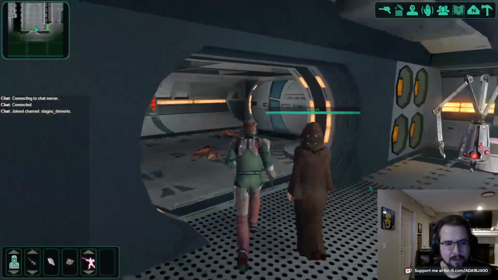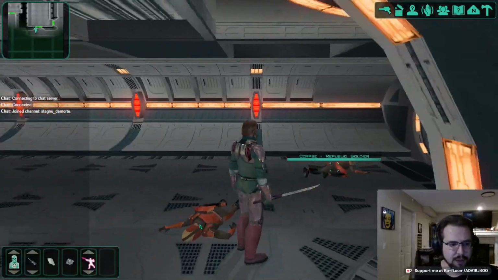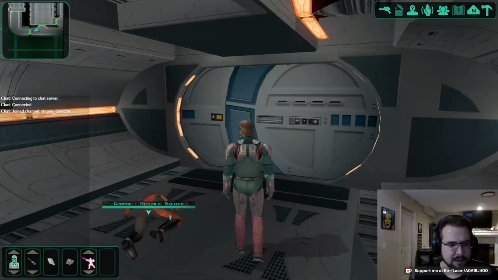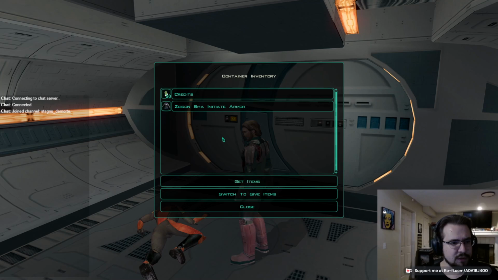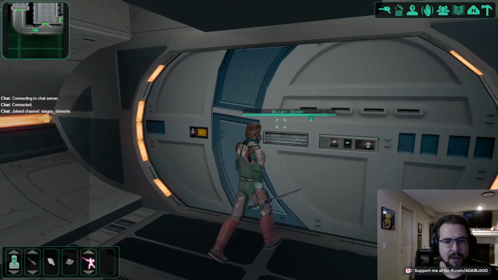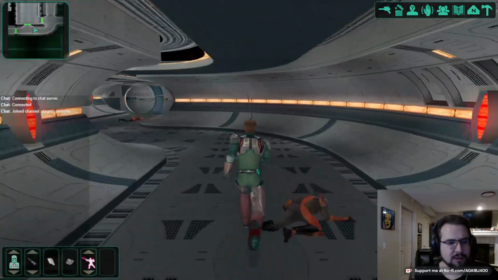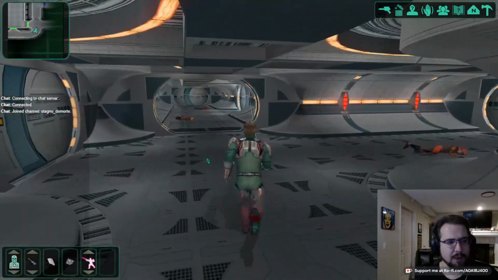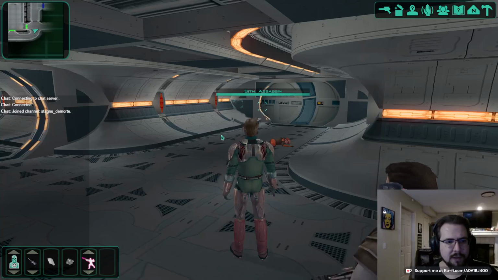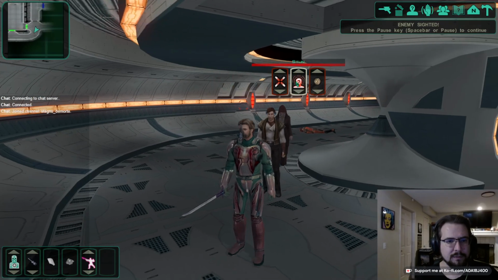Alright. So run around with my sword. Okay. So this whole area is full of stealth dudes. Zen Shot Initiate Armor. Okay. That is really good if you want to use force powers. I don't know if I care to use the force powers that are restricted by armor, though. Oh, there's an assassin. Like, I can still use stun and mind trick right now. I don't know if I need to.